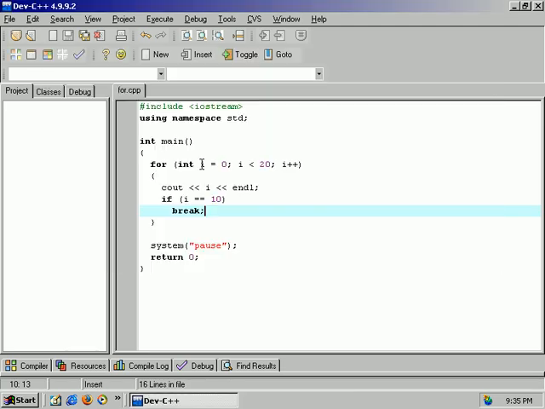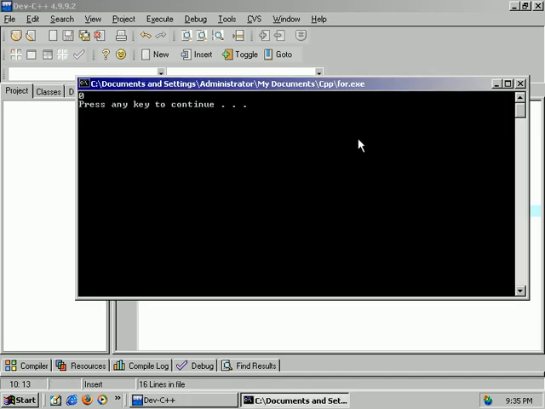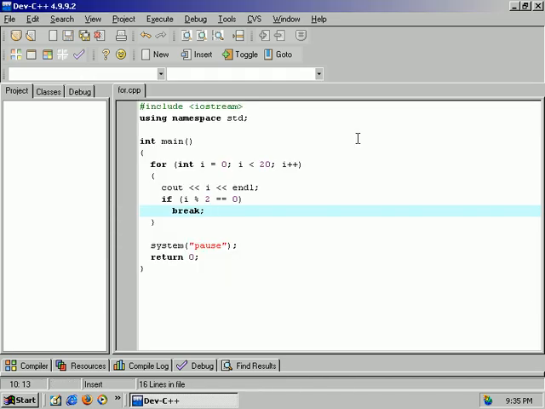Now, if we also want to show, like before, only the odd numbers, let's say if i mod 2 equals 0, we'll break. Okay, now we want to put that if statement in.